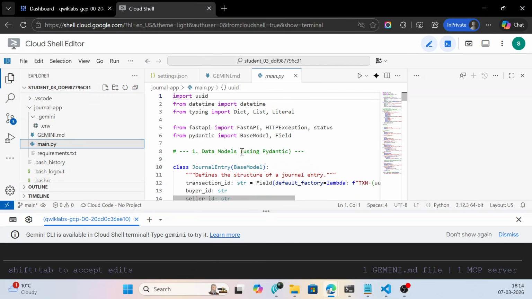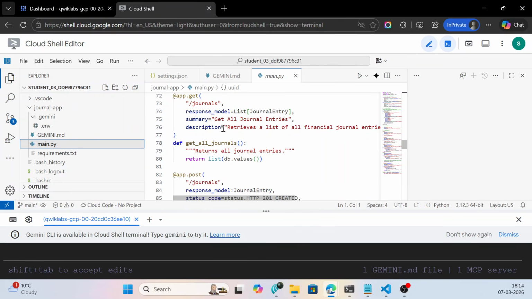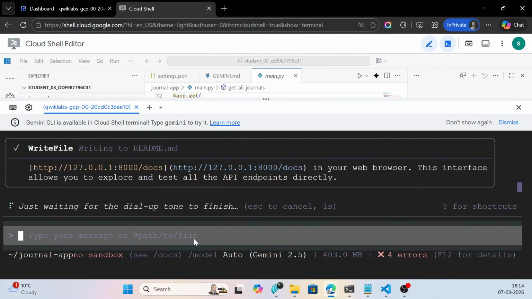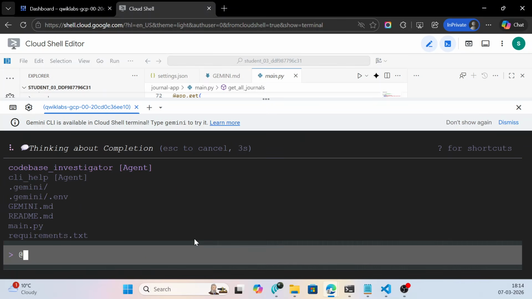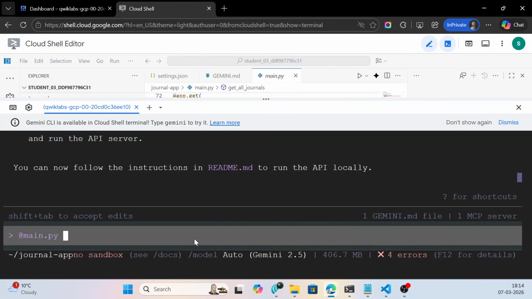Okay, this is my classic Python code to get all the entries. Here, in this particular file, you can see the main loop. Now I need to write a test case for the main loop. So I will provide context as the main loop file.